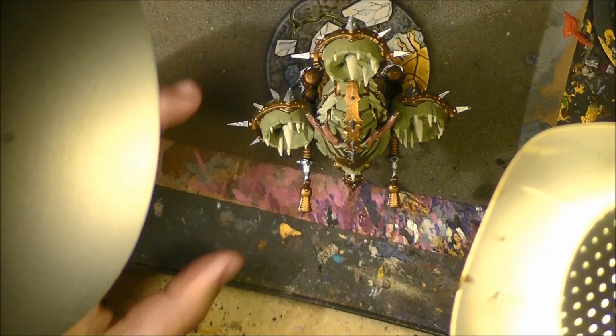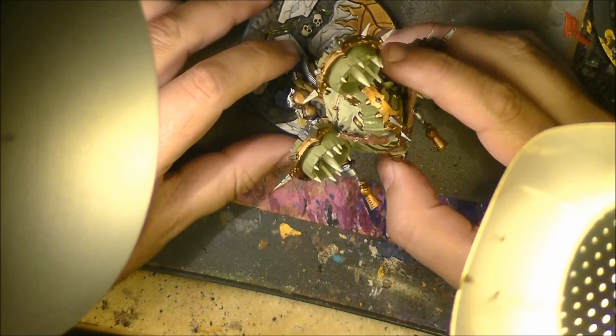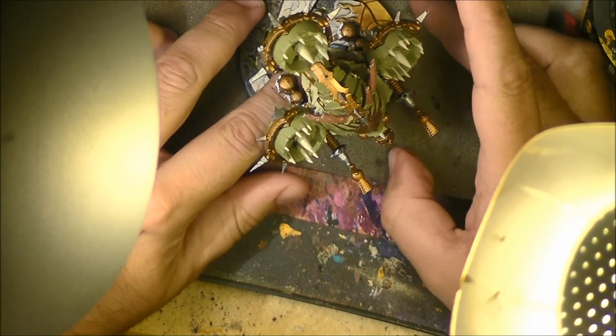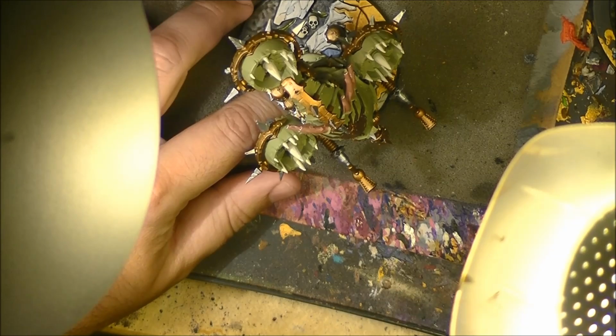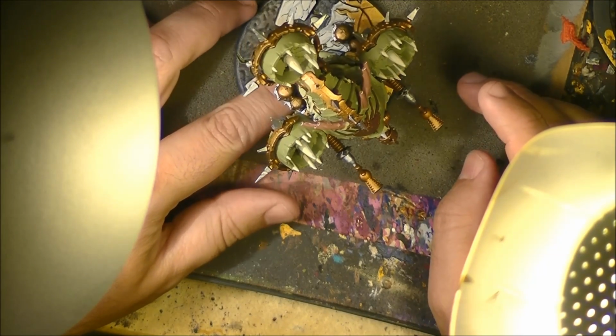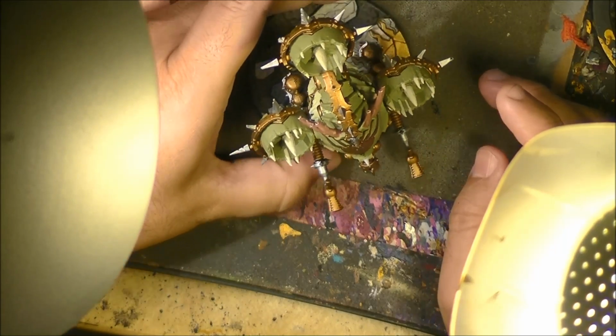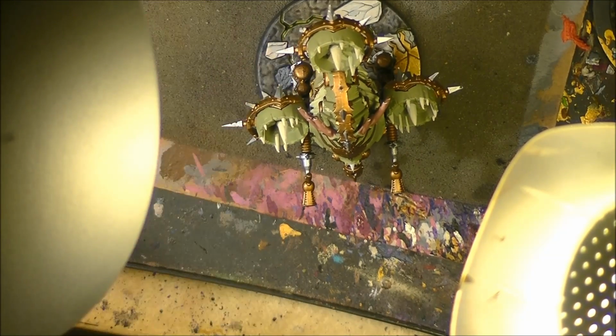So the bone color has been done, and I'm also in the process of gluing this guy on the base, and here I will finalize this first part of the video where I apply all the base colors, and we are ready now to go to the second part where I will start doing the washes and all the weathering.